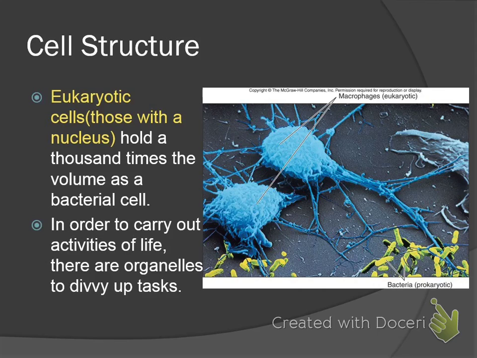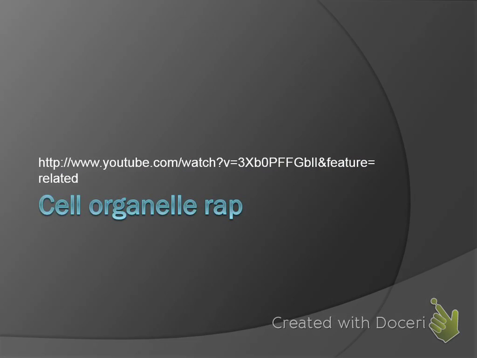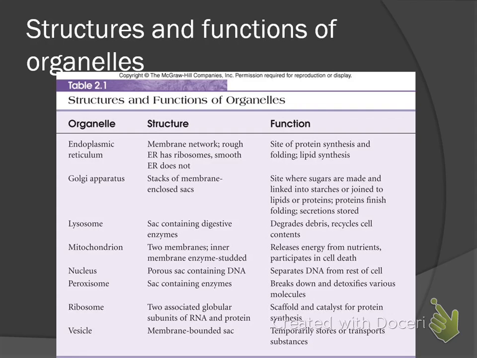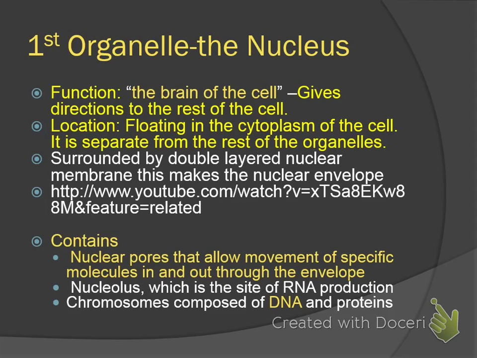The parts of the cell that we're going to discuss today are all the organelles that are responsible for making the cell function, because you are very complex and you need all of the organelles in order to divvy up the tasks that the cell has to have. So here we go. Your notes are split up into the organelle, the function, as well as the location. The first one is the one that everybody always remembers, and that's the nucleus.